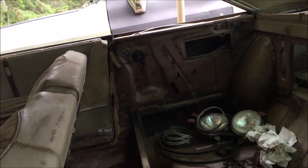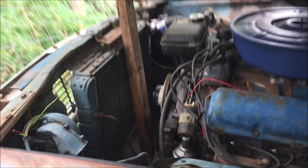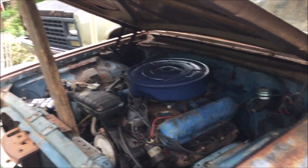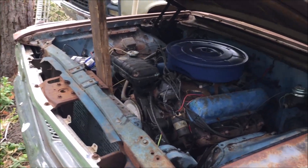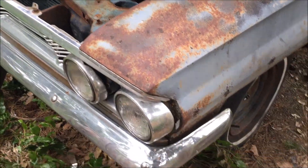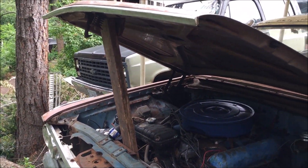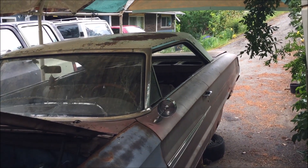That's it for the update for now. Once I get her rolling back on the road, we'll give you guys another update — maybe do another driving video — and definitely let you know for sure whether she's going to make it to that car show or not. Maybe give me a comment: what do you think this car is actually worth?